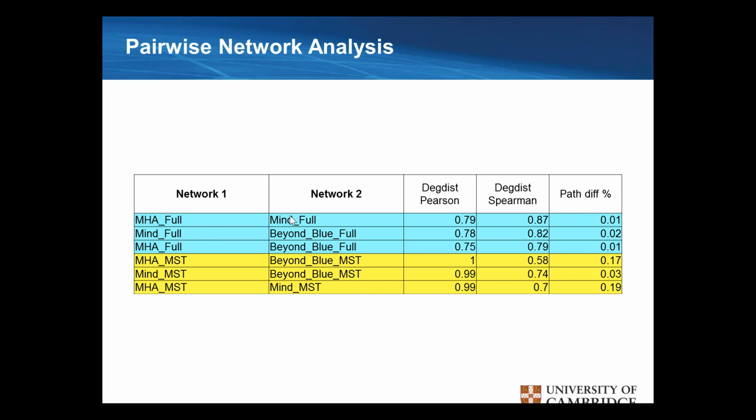So for the full networks, these are fairly standard social network type networks, so they're a scale-free type network. We look at the Spearman correlation for the degree distribution, so how the number of connections is shared across the number of nodes we have in the network. We can see that that's quite high for all 3.